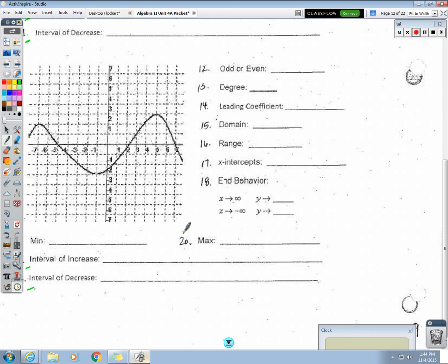Remember, this Friday's 10 square is not over this packet. It's over Unit 3, which we just finished last week. So make sure you have that packet with you Friday. It's on pages 17 through the end of the packet, which is like page 24, I believe. So when you get done with this, you can work on making sure you're ready for the 10 square Friday.